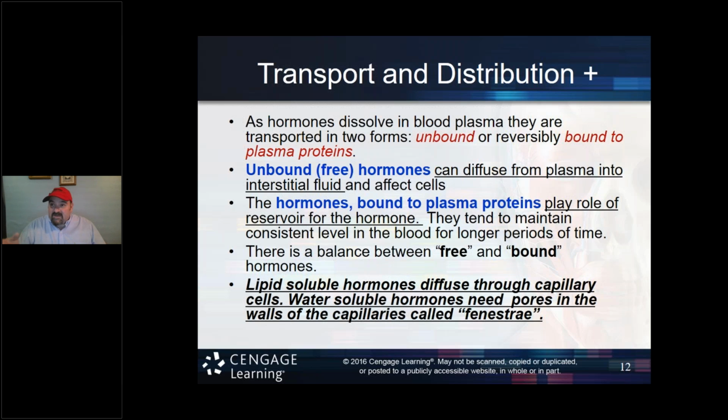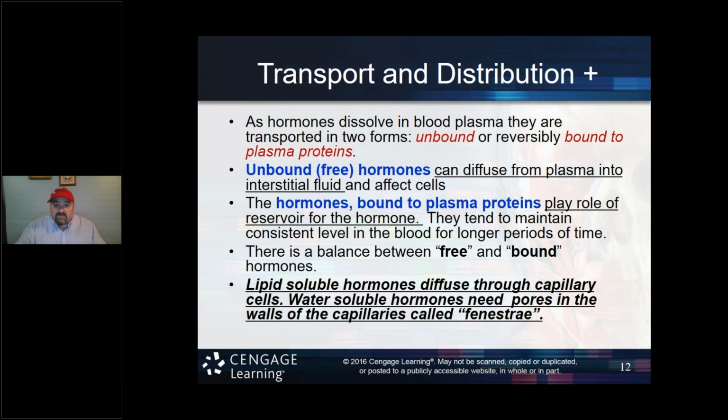And then what will happen is that there are lymphatic vessels that will take up a portion of this liquid and allow that part of your body to do immunosurveillance, looking for any type of microorganisms or anything that could quite possibly make you sick. That's a part of your immune function working with the cardiovascular system and the white blood cells, the leukocytes. Again, unbound free hormones diffuse from the plasma into the interstitial fluid, affecting cells and tissues surrounding throughout the body.